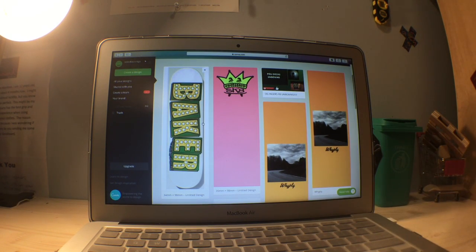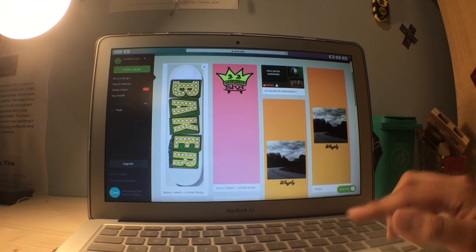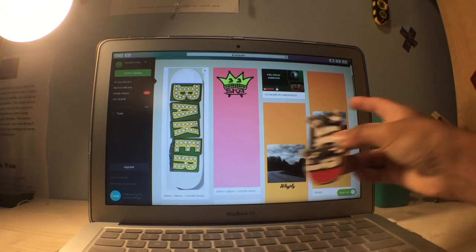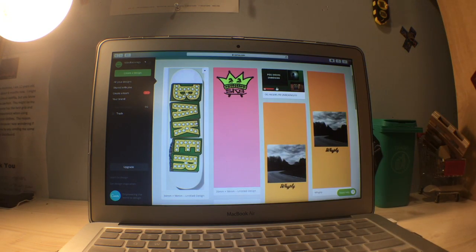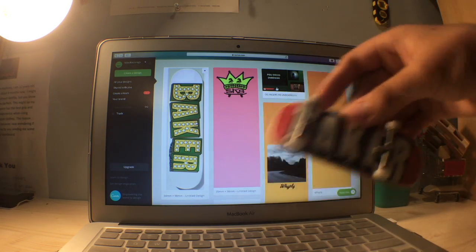But by the way, I don't just use this as an editing software. I also use R4VE on my phone. I have an Apple phone. I don't know if they have it on Android, but R4VE has some pretty cool stickers that you can add to your graphics and stuff like that. And as you can see, here's a Baker design that I was deciding on, if I wanted the classic OG red Baker or a Shake Junt kind, but I went with the red OG.